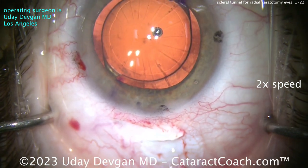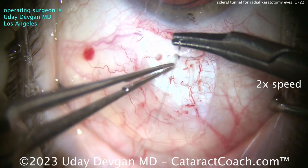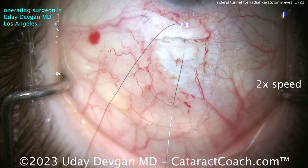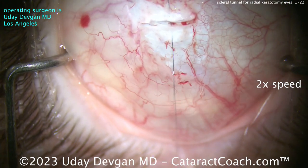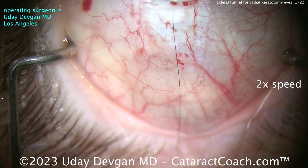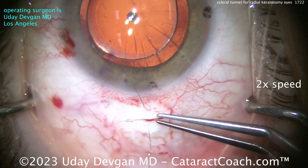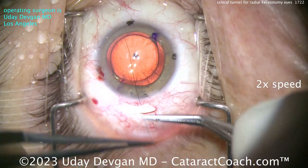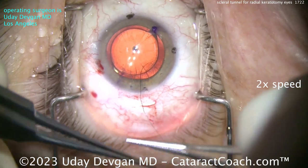Now, at the end here, you can see the lens is in good position, overlapped by the rhexis. Time to put a 10-0 nylon in. You could leave this scleral tunnel alone and unsutured — it's a small incision, it'll seal, it's already not leaking. But I would rather just put the suture in here and have minimal risk. We'll put that 10-0 nylon inside and close that incision. You want the anterior chamber pressure normalized at a normal IOP when you tie these sutures down so that you get appropriate amounts of tension.